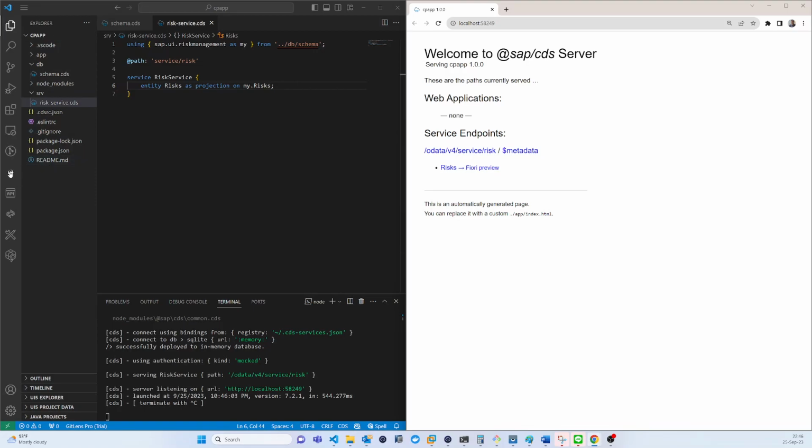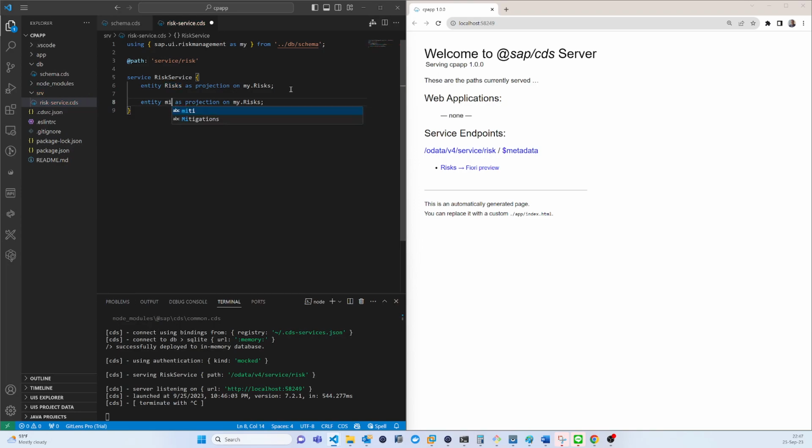And now we have the entity risk, but we know that we have another one, that is mitigations.